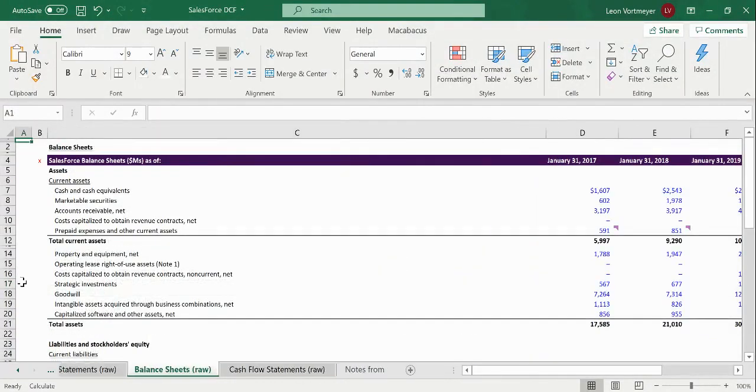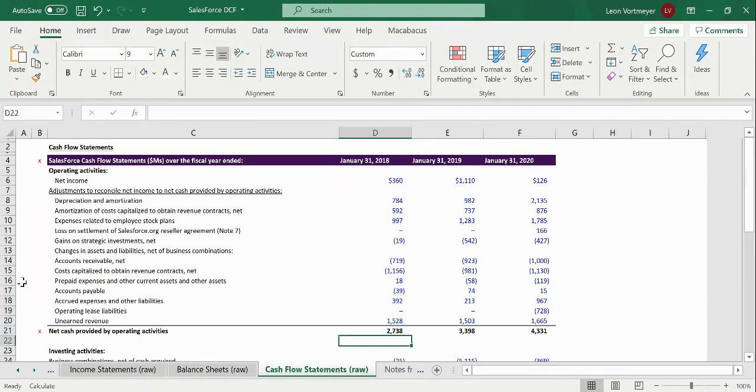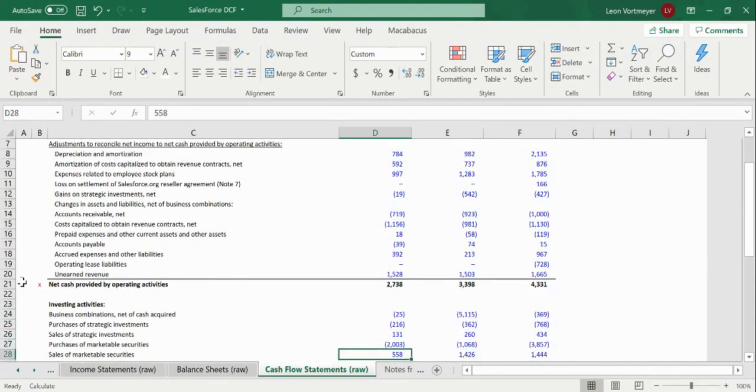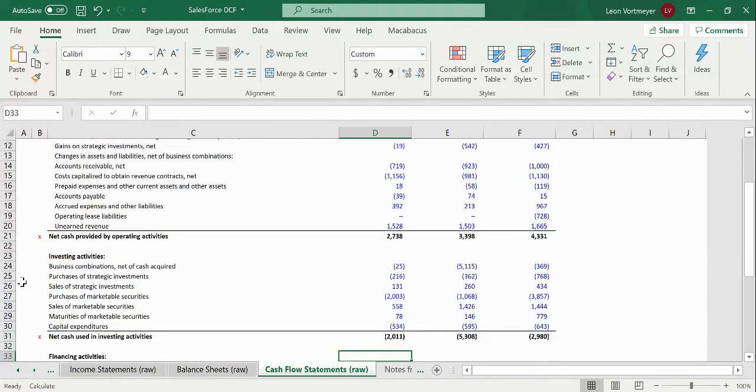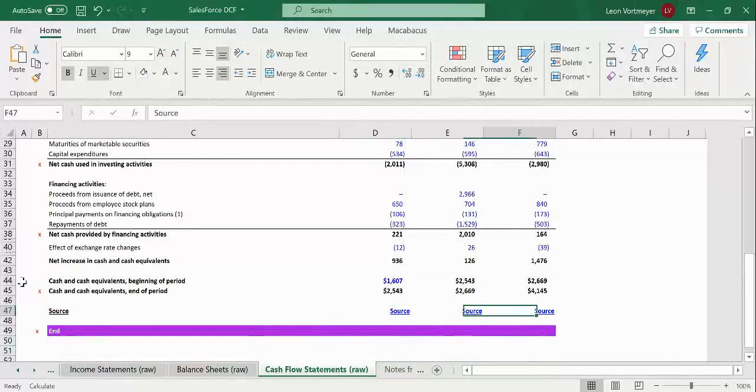The next thing you'll do is you'll pull in the historical statements. So you'll pull in the historical income statements, balance sheets, and cash flow statements. These are going to be important for calculating particular ratios and running analysis to help us project forward these three statements. At the bottom of the statements, I've also included their sources from BAMSEC so that you can easily find where this is filed online as well.